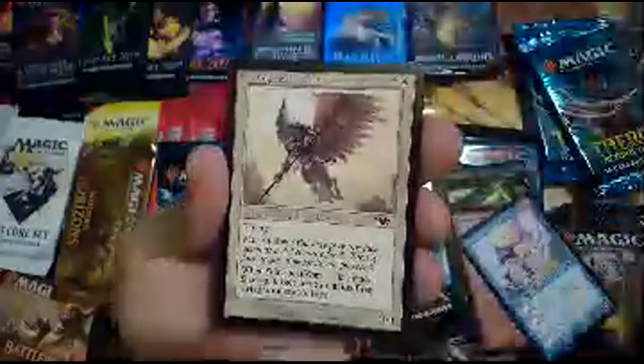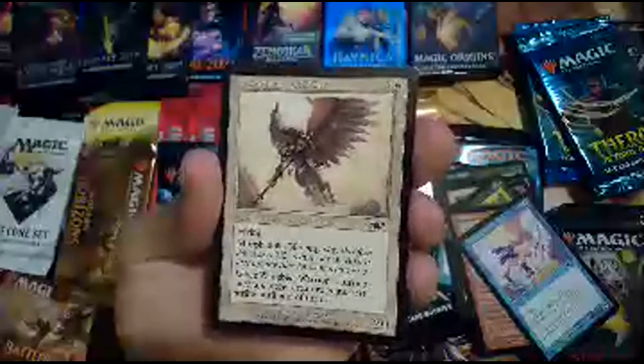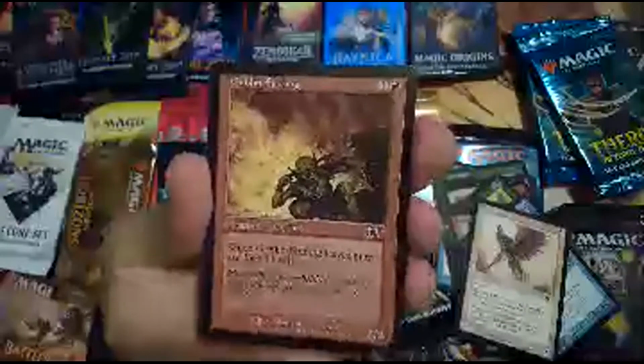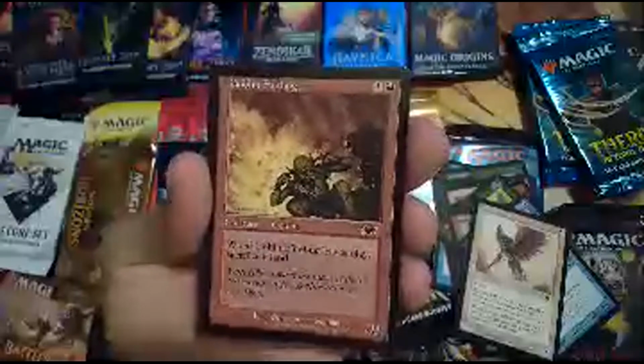Wingbeat Warrior, 3 for a 2/1 with flying with more for 3. When a Wingbeat Warrior is turned face up, target creature gains first strike until the end of turn. Pretty cool. Goblin Firebug, 2 for a 2/2 Goblin. When Goblin Firebug leaves play, sacrifice a land.